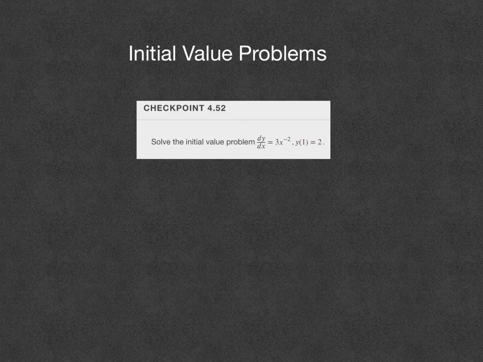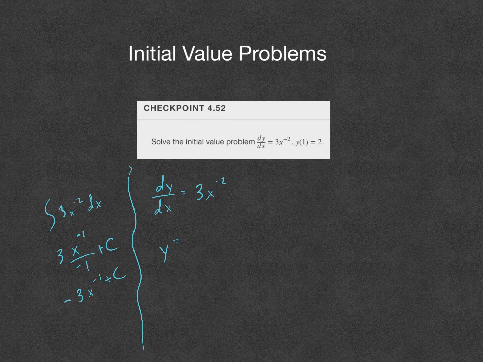And so the way that we go through these initial value problems is, all right, if my derivative, dy over dx, is 3x to the negative 2, I want to know what is the original function y, whose derivative is that. If I want to write it formally, I could write the integral of 3x to the negative 2 with respect to x. The constant tags along. The x, we add 1 to the exponent, that's negative 1, and divide by the new exponent, plus our constant c. Let's write that a little bit better. That's negative 3x to the negative 1 plus c. I'm just doing all this scratch work off to the side. And then I want to write that negative exponent down in the denominator because it'll look nicer. Negative 3 over x plus c. All right, and so that is my original function y. Negative 3 over x plus our constant c.